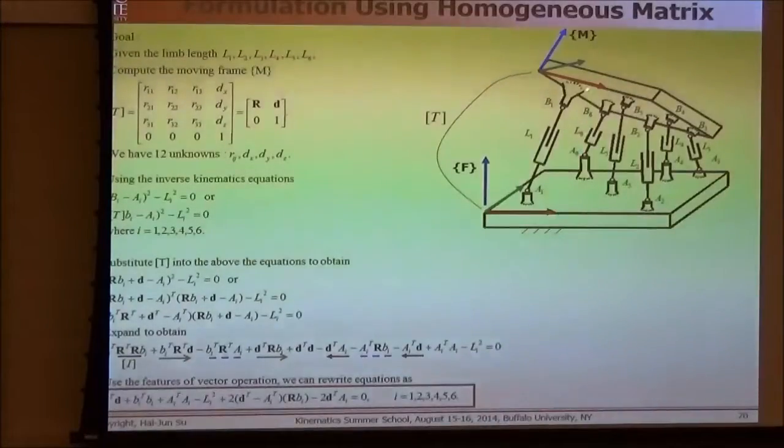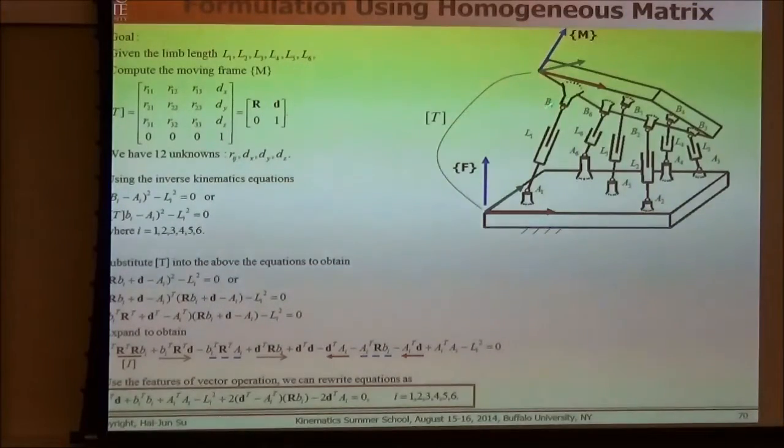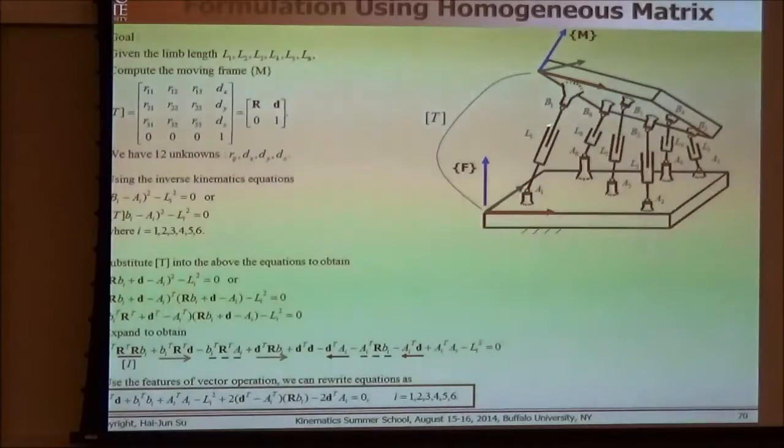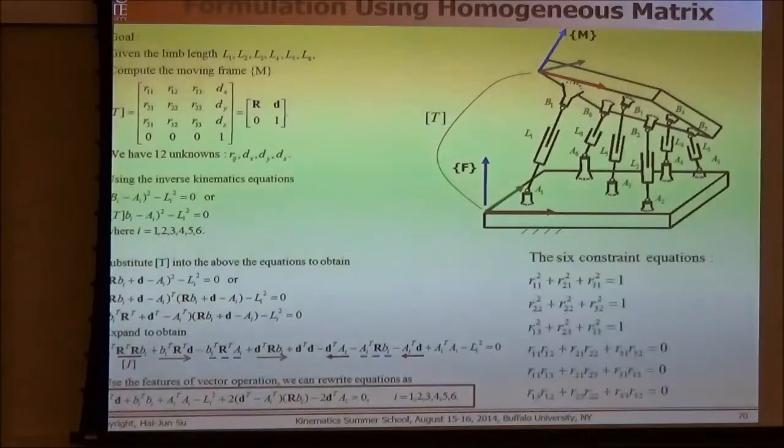It's nothing more than that, if I define this M using either rotation or homogeneous matrices, and then the constraint equation comes from the distance between A and B should be equal to L, and I should get 6 equations, and the unknown will be the matrix, okay? Meaning you have this variable and these variables.